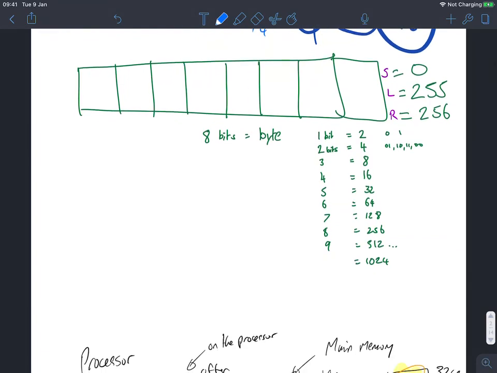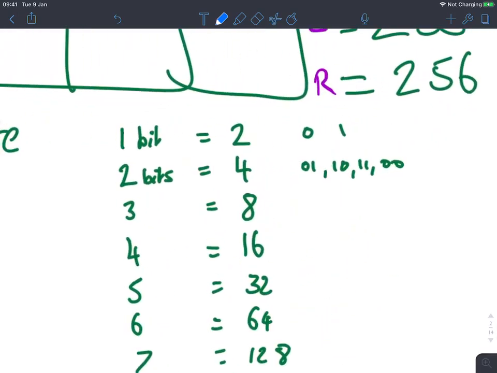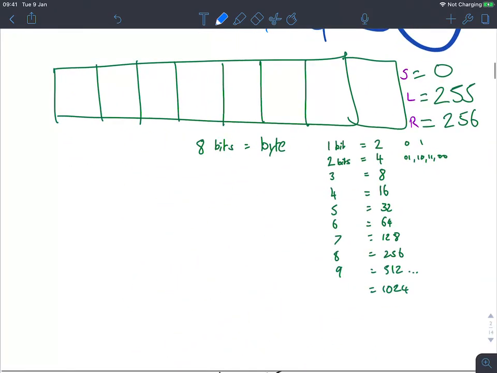So let's look at how the numbers grow. If you only have 1 bit, you can represent a 1 or a 0 in our traditional computing system. 2 bits gives you 4 possible combinations, as you can see, and 3 bits gives you 8, then 16, 32, 64, 128, 256, 512, 1024. So you can see that they double with each bit. Every bit we add, we double the number of combinations, and of course it's these combinations that we can use to encode the data as either text, colors, numbers, etc.